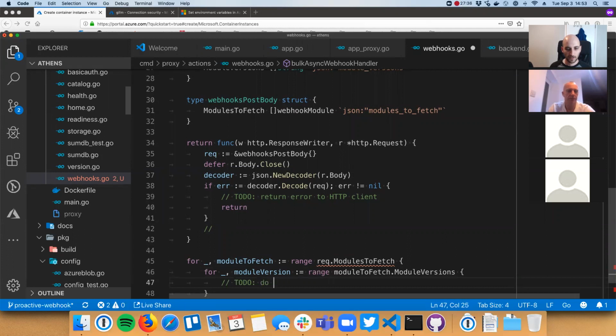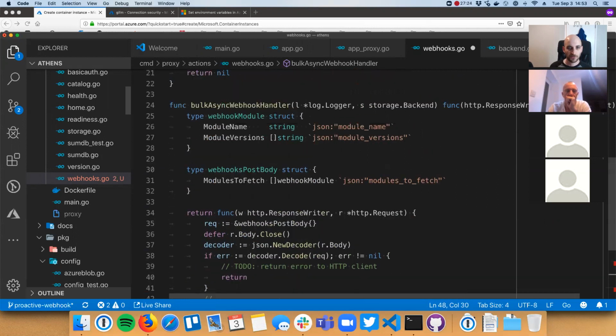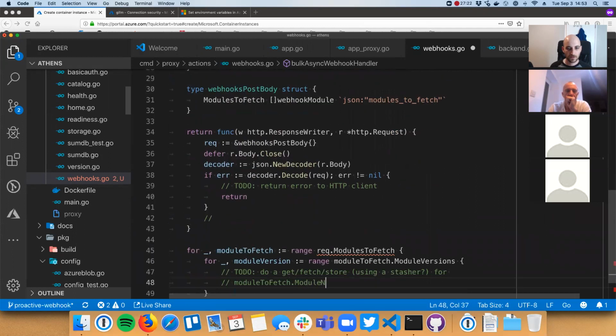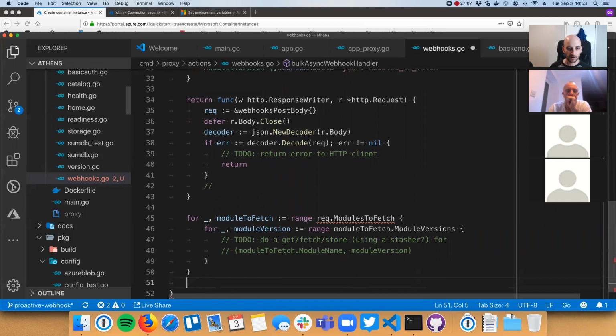Do a get, fetch store using a stasher maybe for module to fetch dot module name and module version. And I'm just going to put a little different notation in here. So that is that, and I'm going to leave it there.